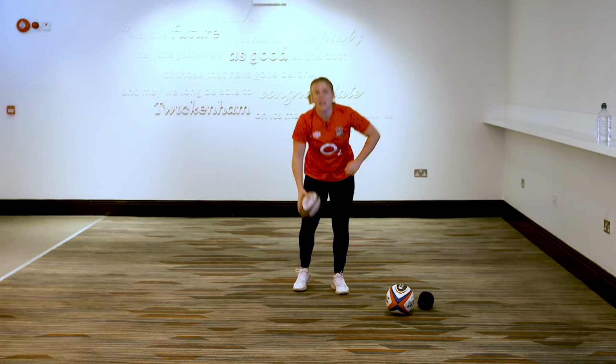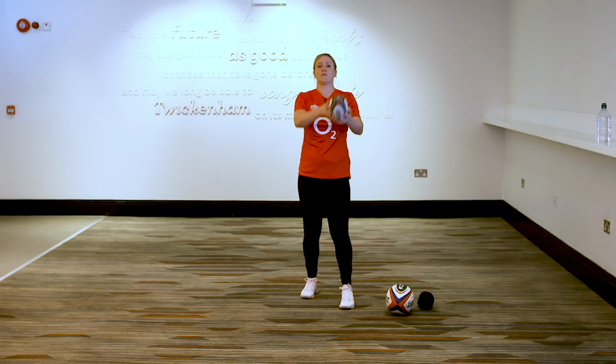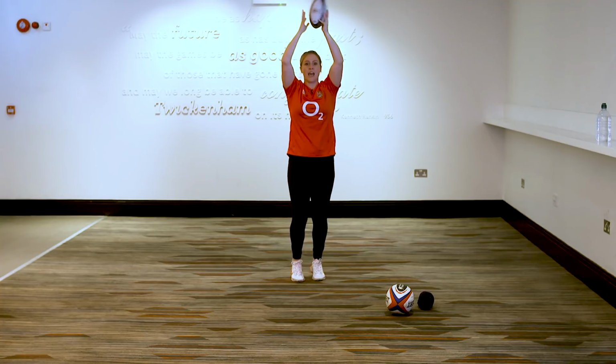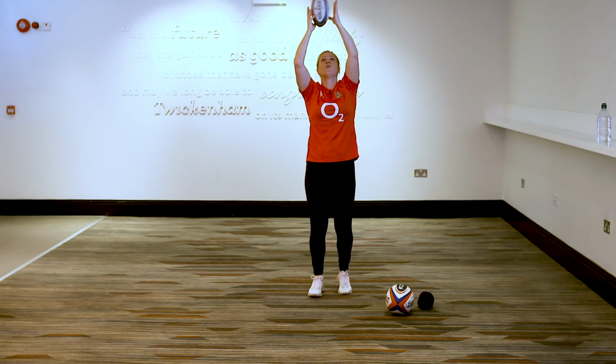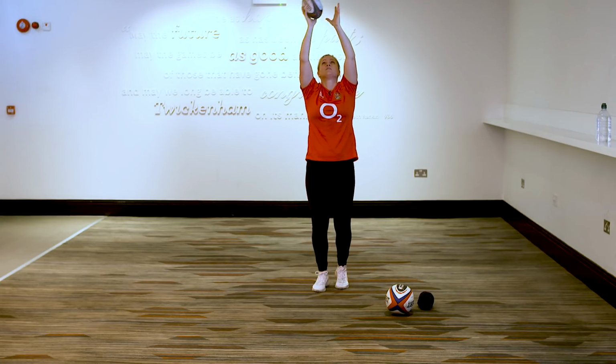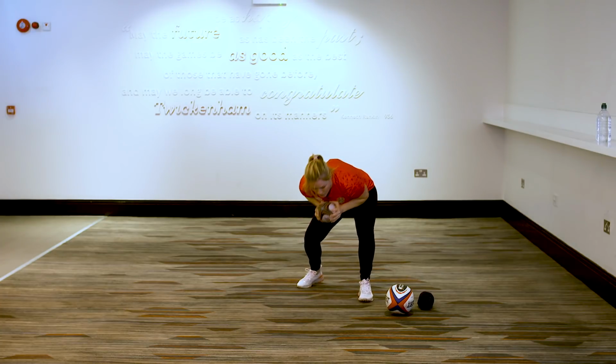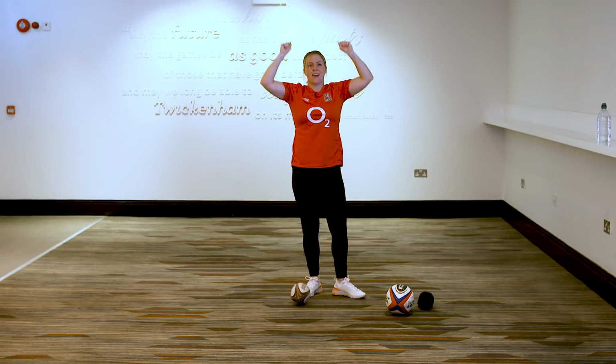Okay, maybe we could make this a little bit difficult because I reckon you guys are pretty skillful. So we're gonna juggle the ball above our head because when we see people going up to catch a high ball, that's where your hands and eyes need to be. So we're looking at the ball, okay, bring it down to our chest and score the try and celebrate.